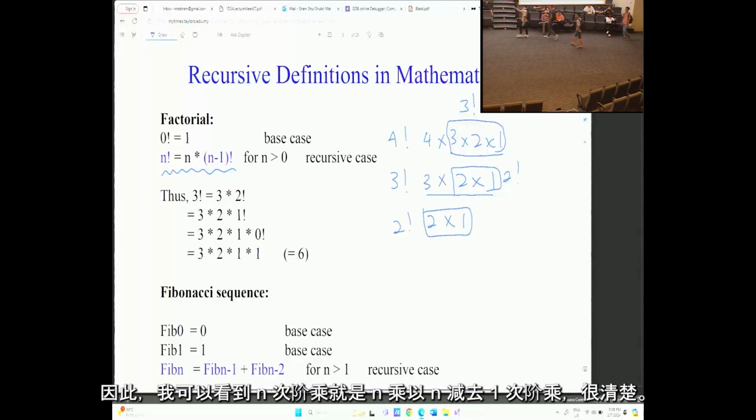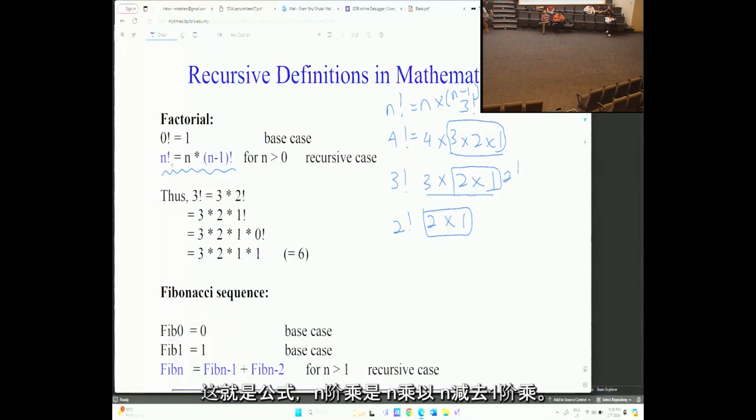So I can say n factorial is n times (n minus 1) factorial. Clear? So this is the formula. n factorial is n times (n minus 1) factorial. So the question is, how do we program this?